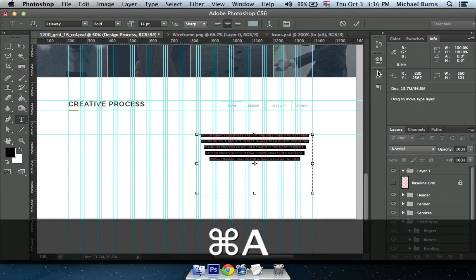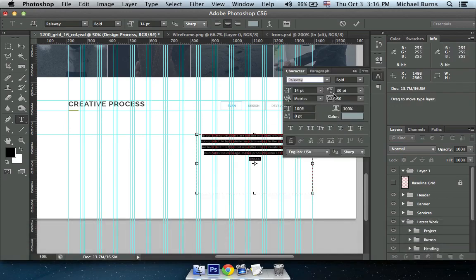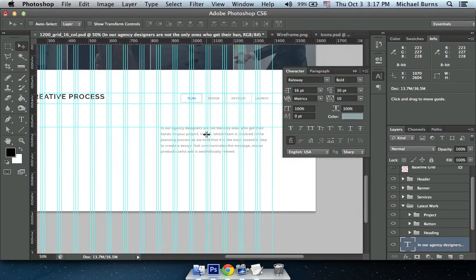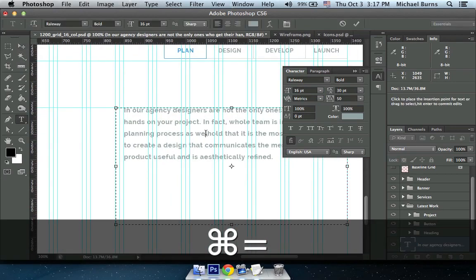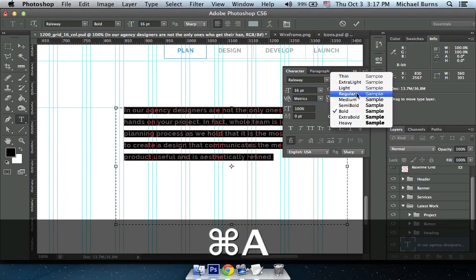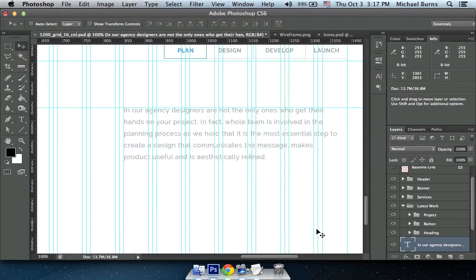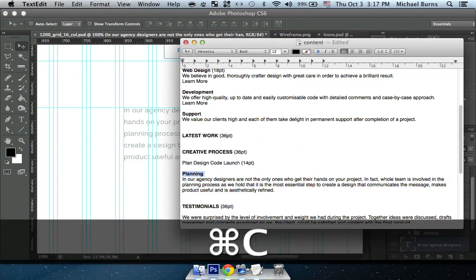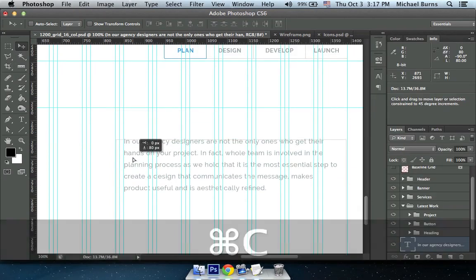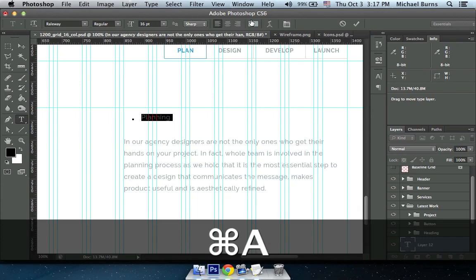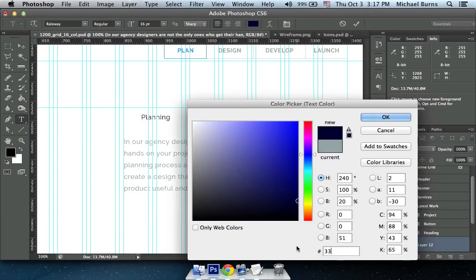Now let's add the text. Make sure it's not all caps. Make the font size 16. Make the alignment. Make sure it's regular. And for the heading, make this 333333.